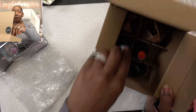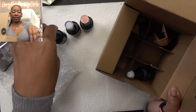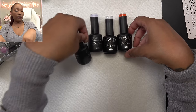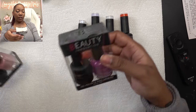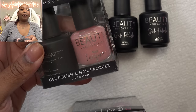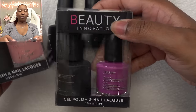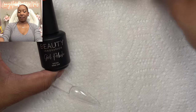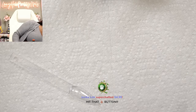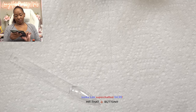Okay, and then in this one we got 4 polishes. Oh, okay, we're gonna do a little swatchy swatch. All right, so 4 gel polishes, and then, oh wait, this one's cute. We got the gel polish and nail polish little duos. So let me swatch. Do these have names? Oh wait. I think some of these may be glow and some of them may be thermal.